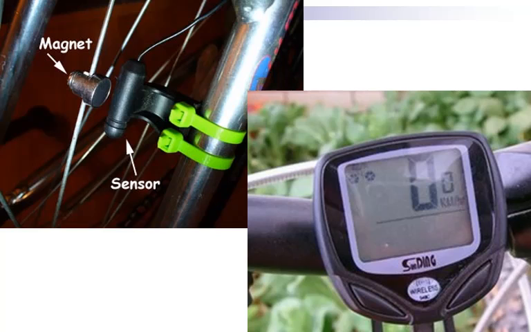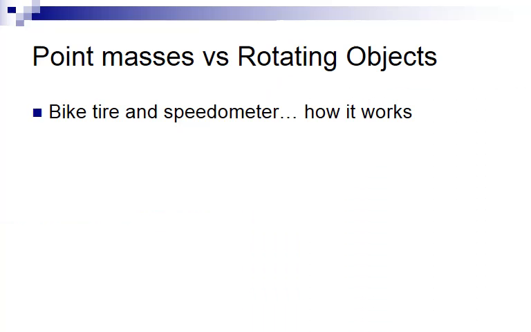So on a bike, if you have a speedometer, the way this works is there's a small magnet and there's a sensor that's located somewhere on the bike itself. And so as the tire rotates around, and I'll draw that here, that magnet will hit the sensor every time it goes around. And then it'll show you how fast you're going. What we're going to be able to do after this lesson is figure out how they actually calculate the speed we get there, based on the setup.